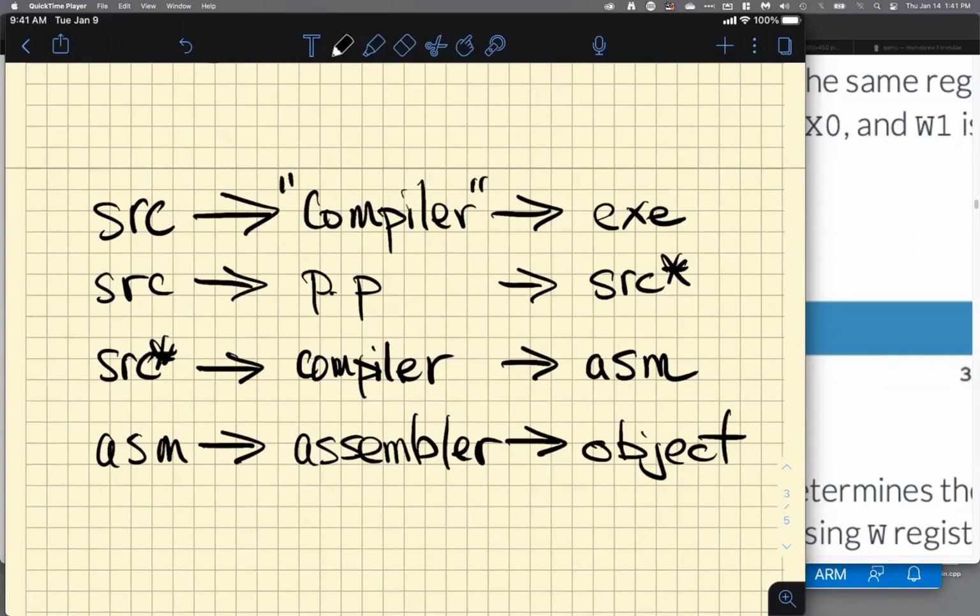Now, object code is an out-of-body experience for machine code. So it is machine code, but it's not executable yet. It becomes executable in the next step.